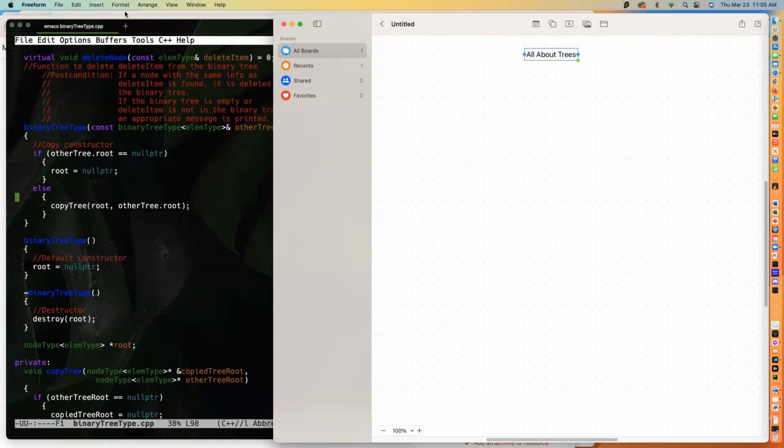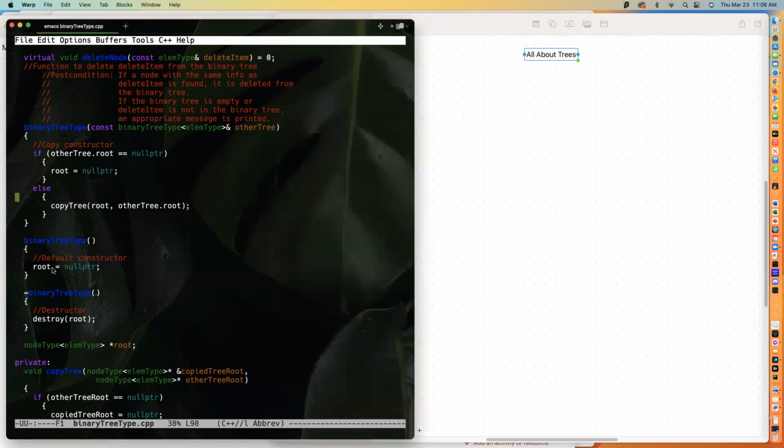So let's talk about what happens when we create a new binary tree. The way we have it, our binary tree type is the abstract data type that we're going to use to create the B search tree type. If you look over here on the constructor, on the left-hand side, all we're getting is that there's a root.